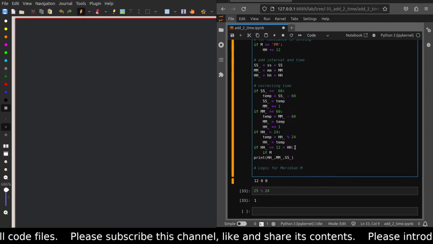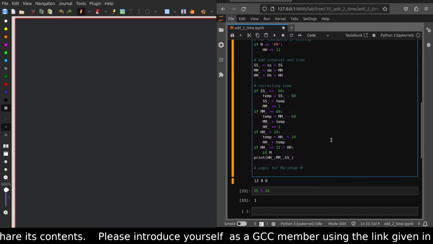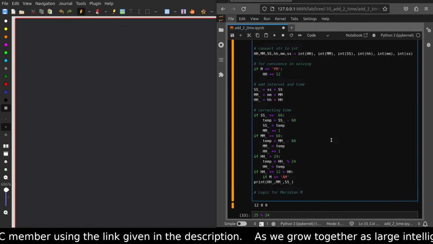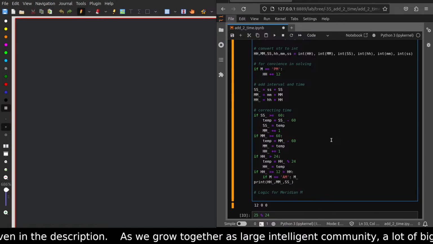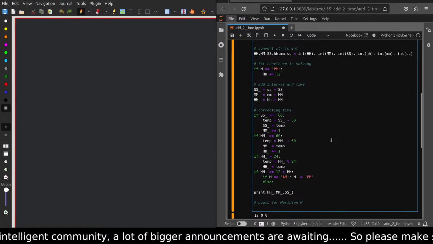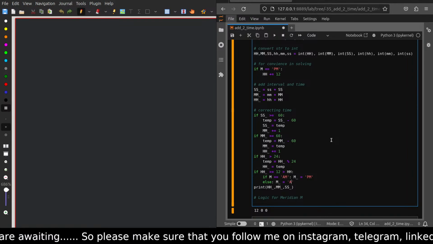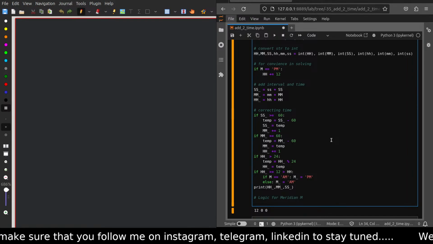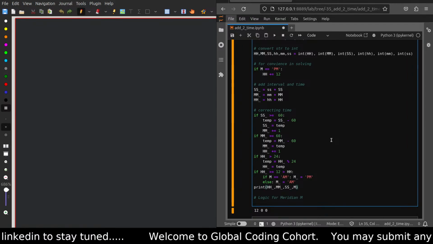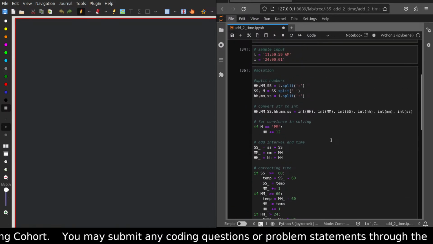So if M, we do not have H. Okay. Now only we are managing. So if M equal to AM, then M underscore equal to M. Levels are equal to 7. So we got our desired output for this particular test case.